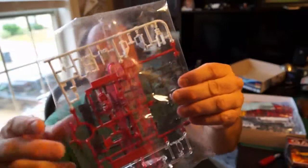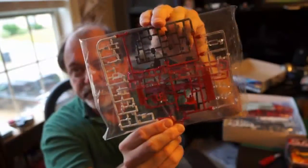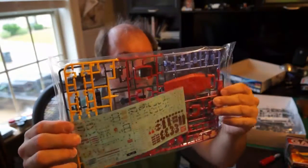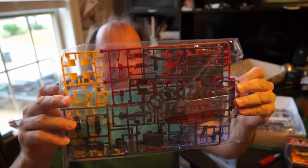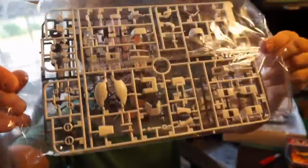Interesting. We've got 3 sprues in this bag. You got beam sabers in here, some clear parts. You know, Bandai loves its multicolored frames. One thing I don't like that Bandai loves are these dang stickers. I wish they'd just put water slide decals in there too. Which means I gotta get on the internets and find some water slide decals for this guy. Lots and lots of plastic parts in these bags. We're at 5 for the sprue count so far. This bag makes 6, 7, 8, 9, 10, counting the polycaps. Polycaps allow the joints to move. I haven't counted the colors. I'll count the colors as we put them back in. But we're at 10.